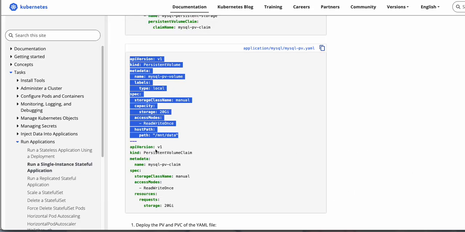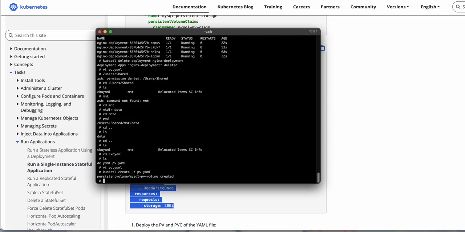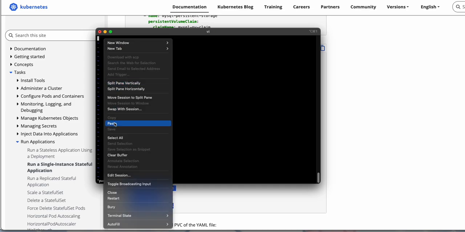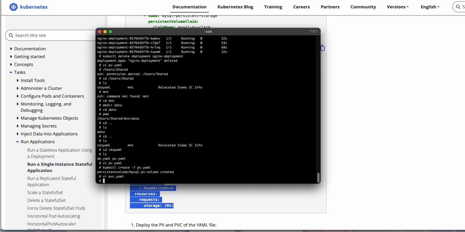Now we have to create a volume claim so that the deployment can use this persistent volume claim to request a volume. Because there is a volume that matches the requirements in the persistent volume claim, it will use that volume. We are not directly using the volume, we're using a persistent volume claim to request a volume. So it's the same thing, I'm just copy pasting it. I am creating the claim.